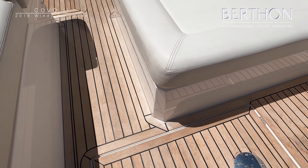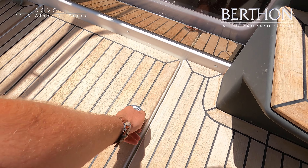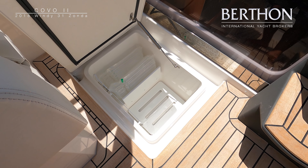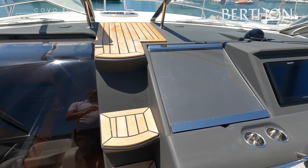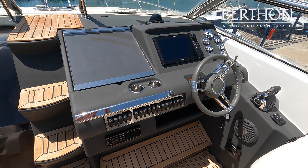The design of the 31 includes a large aft sun pad with moveable backrest and a dedicated fender locker. There is also an expansive and social cockpit, with plenty of storage beneath the bench seats and the locker in the aft cockpit which gives access to the top of the tanks. There is also a notable 12-volt cockpit fridge positioned forward in the deck and within easy reach of the galley.